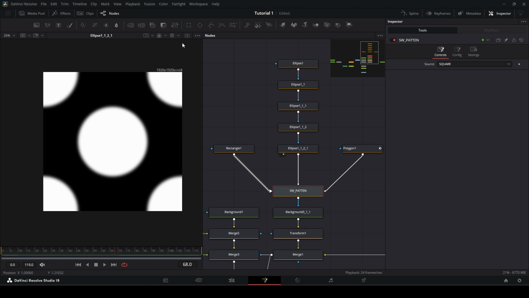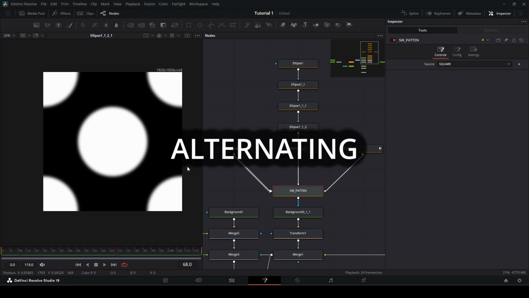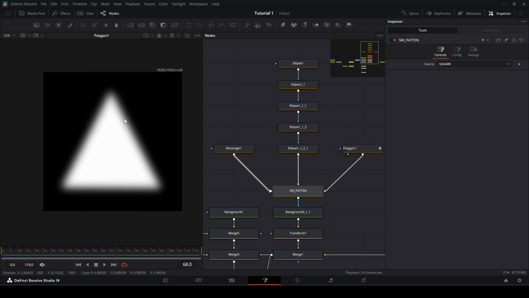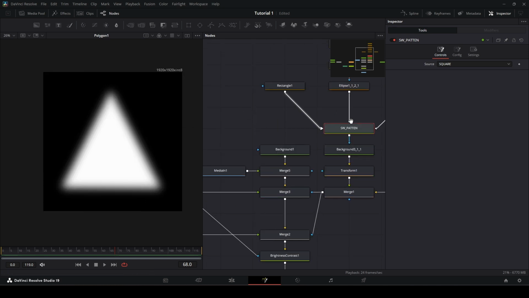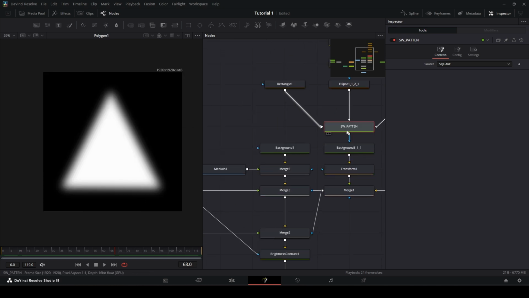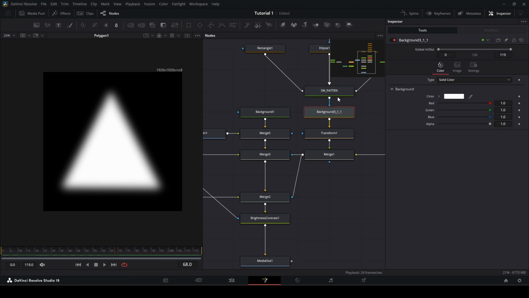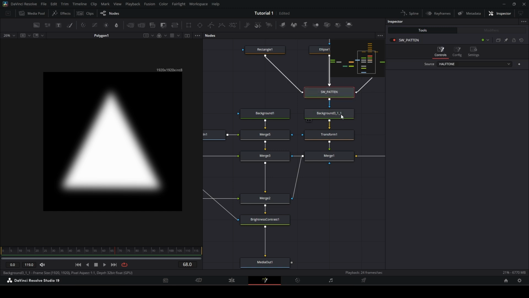it creates a circle here, and then another circle there, another circle there, and then it creates a pattern of circles that are shifted a little bit. I forget the term I'm looking for, but you know what I mean. And in this one, I just made a triangle. So I can change what this becomes by choosing from the source here. That cuts out that shape into the background.